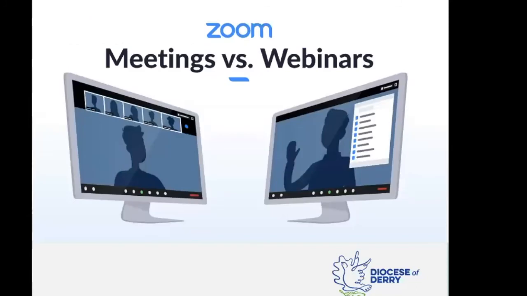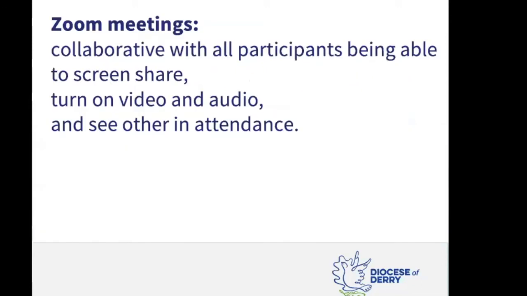And another one here is Zoom meetings and Zoom webinars. Today we're on a Zoom meeting, and I'm just going to briefly explain the difference between the two. Basically, a Zoom meeting is like we are today. We're able to see one another. We're able to share our screens, if the host allows you to share. All of us are able to turn our audio on or off, and we can see everybody else in attendance. So we're on a Zoom meeting today. Meetings are the most popular.